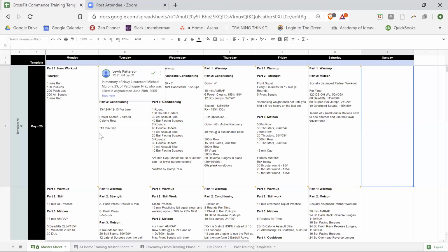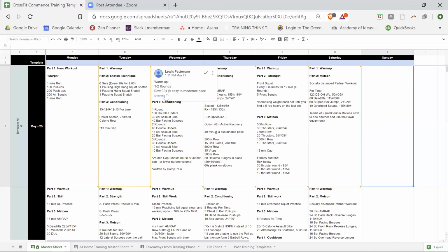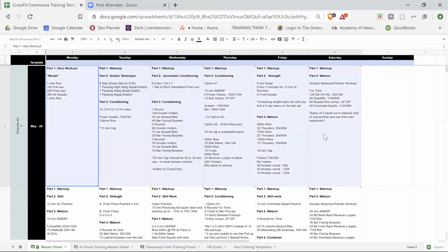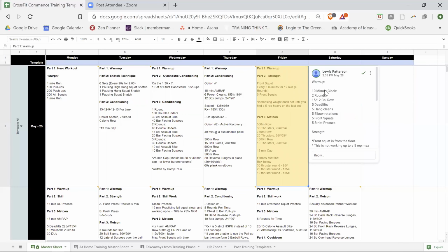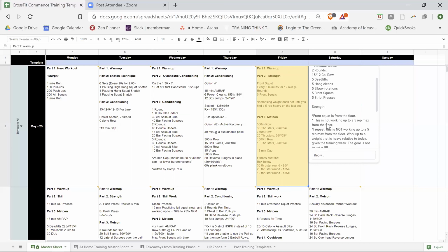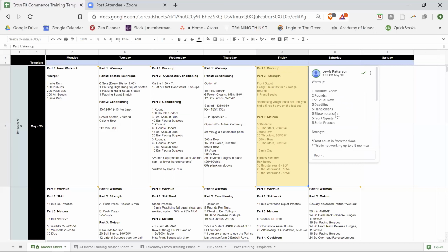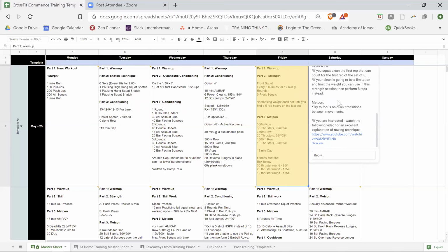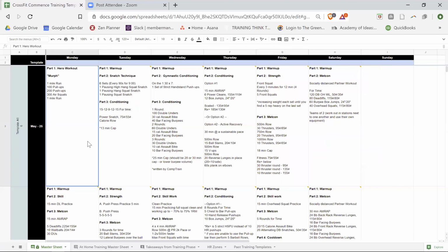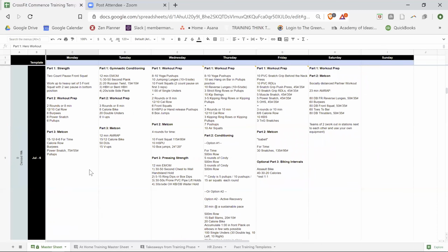So you should notice, in these comments, I try to keep the cells relatively clean and not too cluttered. Things like the warm up and extra information you need about certain portions of warm up, strength, and metcon are clearly labeled within the comment to provide an organized way of giving more information when you need it, and potentially video links like there is in this one. So that's just the lay of the land of how you would use that.